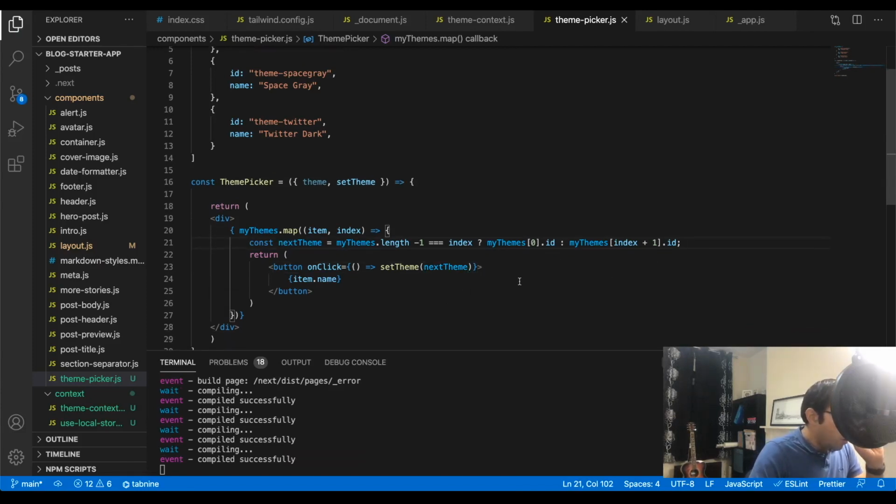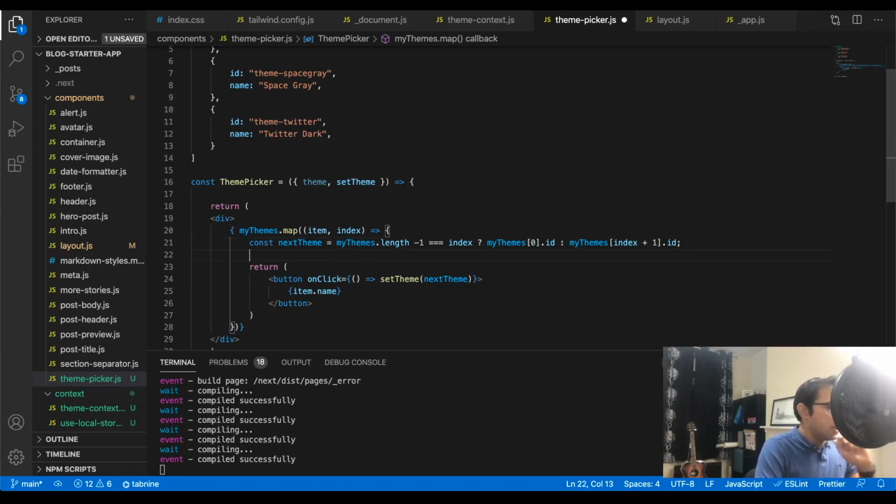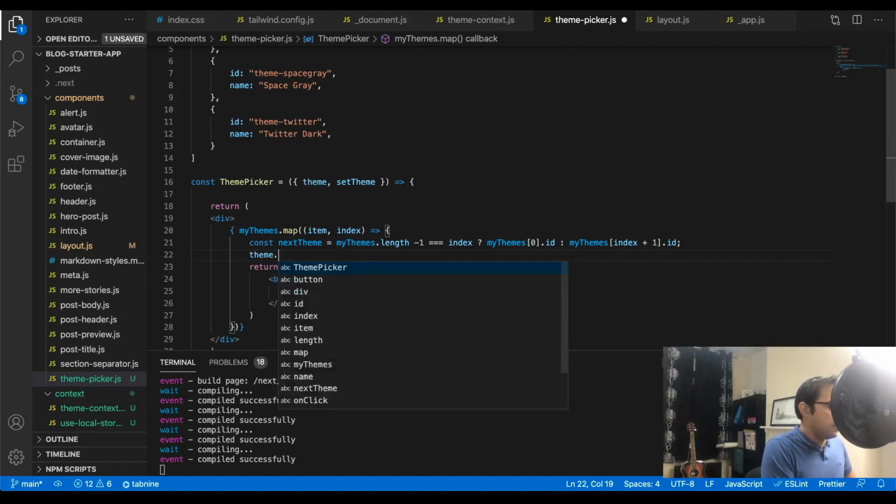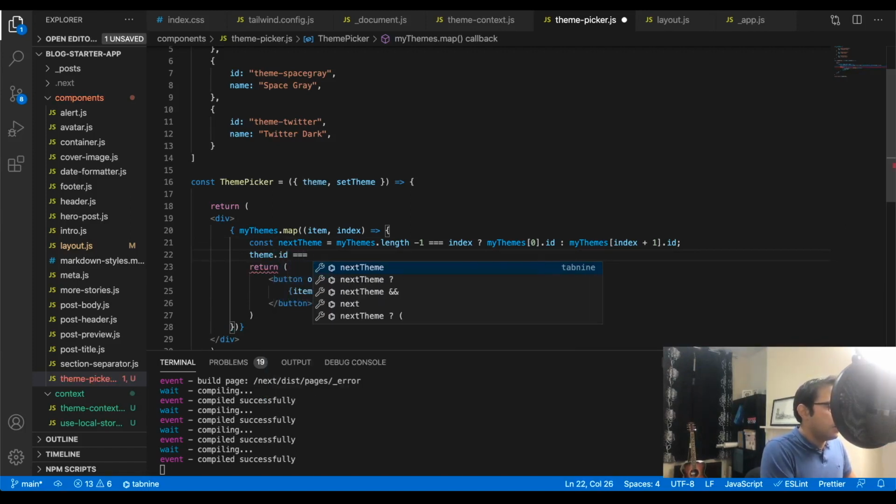Now I don't want to show all the buttons, I just want to show one and then rotate as you set the next theme. So I think we need a conditional rendering still. So what we need to do is, if theme ID equals the current index, then we render it.